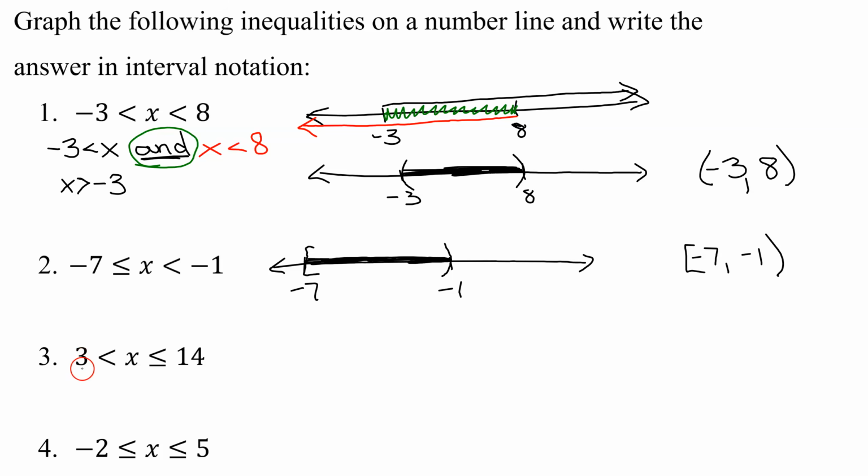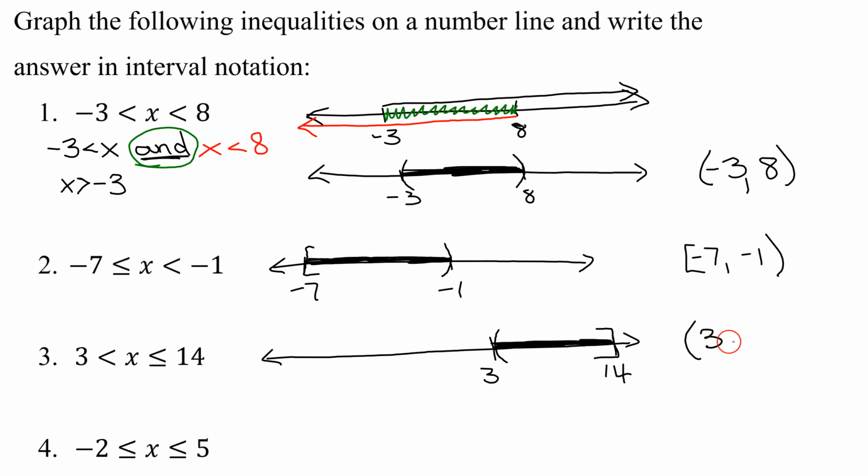Next example, numbers go from least to greatest, and we have less thans or equal to. So this is just another in-between statement. So I'm going to have my numbers 3 and 14 on the number line. I'm going to shade everything in between them. And what do I put on my endpoints? It doesn't include 3, so it's a parenthesis, but it can include the 14, so that is a square bracket. So my interval looks like parenthesis 3, comma, 14, square bracket.